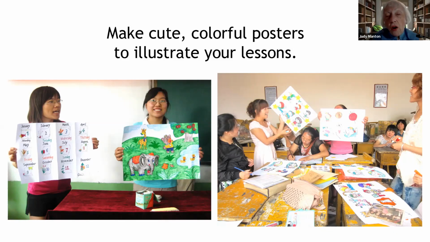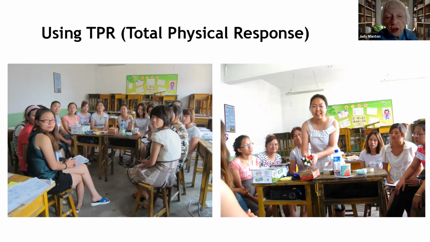Using TPR, total physical response. To engage your students in learning English, make your classes as active as possible. Using classroom objects and items from your home, give individual students commands such as pick up the flowers and give them to the girl wearing a pink blouse, or pick up the biggest box and put it on the teacher's desk, something like that. Then the students will enjoy telling each other what to do with the objects. When they do the requested action correctly, you will know that they understand the command.